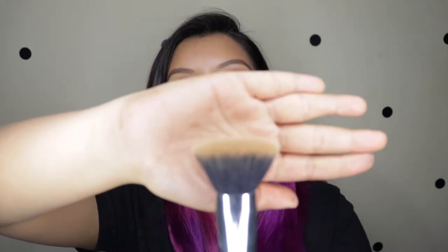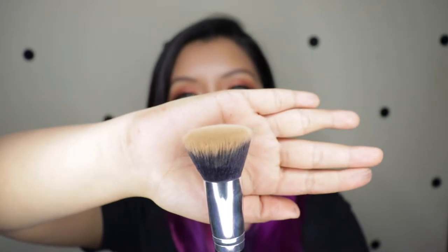The whole reason I got this brush set is because I wanted to buy a flat top kabuki brush like this one — for foundation, I thought it would be perfect. I do use the Real Techniques buffing brush but wanted something like this. This brush alone was about 168 Indian rupees, but when I saw the set for about 600 rupees with 10 brushes, of course it's a good deal, so I picked it up.